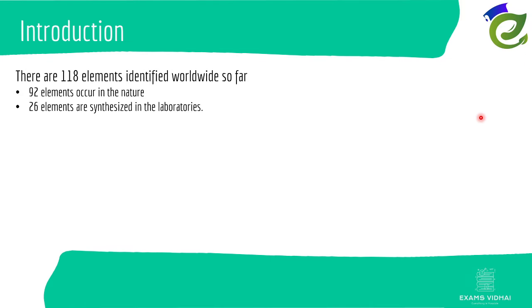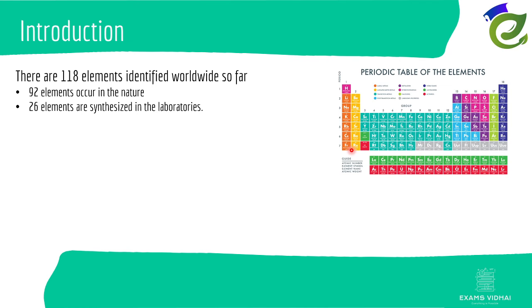So there are 118 elements so far that have been identified by us on this present Earth, all according to the textbook. That is, there are more than 118, but there are 118 according to the textbook, and that is what we are required to learn, and that's more than sufficient.